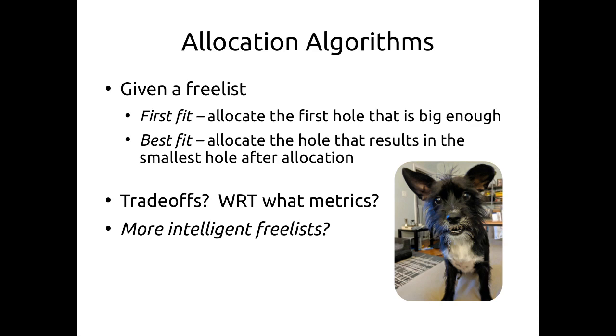So we have a rough idea of asymptotic complexity, and the constant time expenditures of both of these, first fit versus best fit. But the question is, there have to be better ways to do this. Are there more intelligent free lists? For instance, ones that try to actually get to O of 1. So the answer is yes, of course.